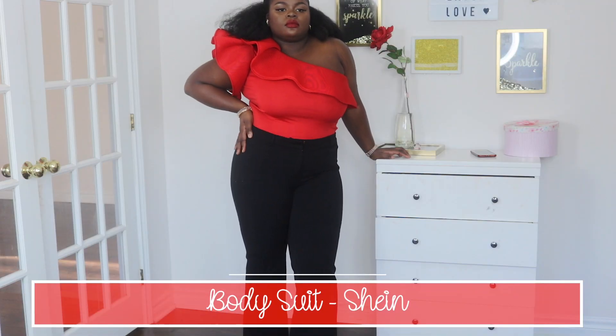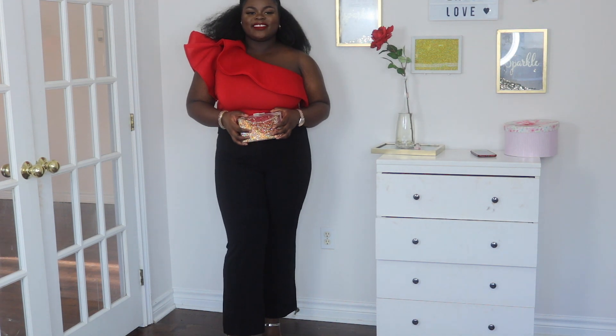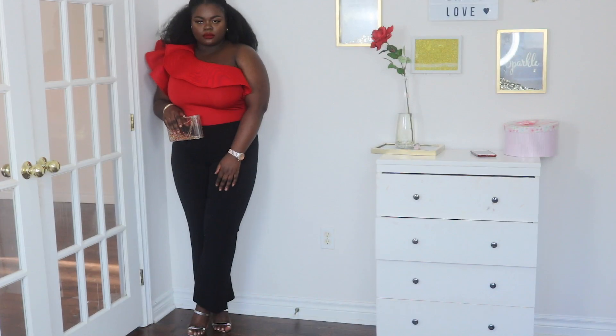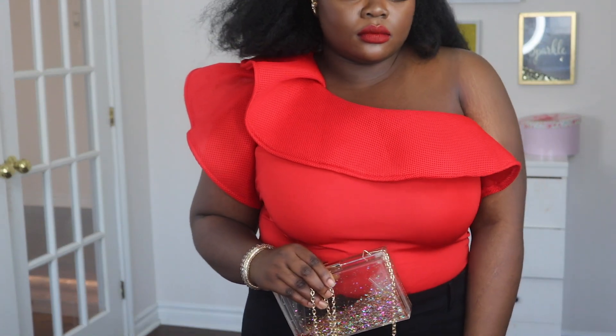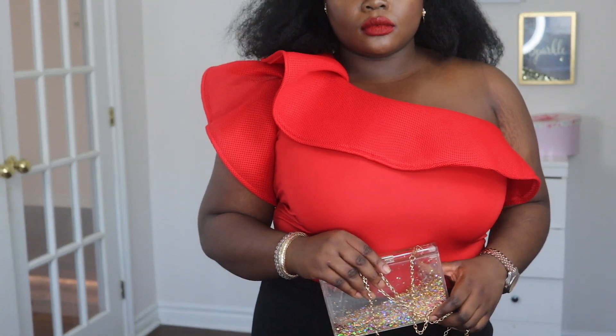That's pretty much the finished look! For my outfit, I got my bodysuit from Shein — such an amazing color, the design is absolutely perfect. I paired it with some work pants I got a couple of years back and silver Steve Madden shoes from Designer Shoe Warehouse. My clutch is from Aldo and it's actually a very unique water-filled purse — it's water and glitter inside. I hope you all enjoyed this look and if you recreate it for Valentine's Day, make sure to tag me. Have a wonderful season of love!